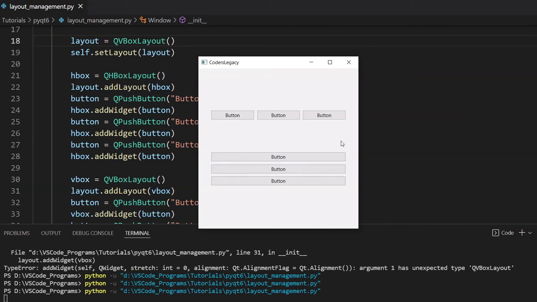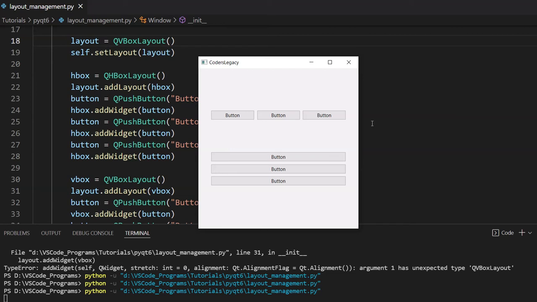Basically, there's a division over here, okay, because the main layout that we created is a VBox layout, so it occupies this whole window. And because we added 2 elements, okay, it basically gave half of it to the first one and half of it to the second one. All right, that's basically how this is working right now, okay.